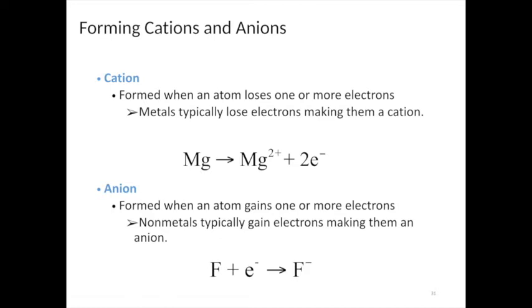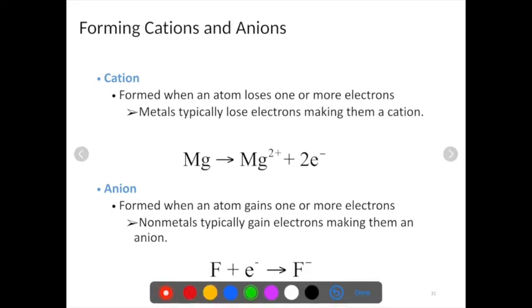So be able to figure out, based on the charge of your ion, how many electrons and how many protons you have. So here, magnesium has 12 protons, right? I just get that by looking at the periodic table. But then it says it has a +2 charge, so that means I have two more protons than I do electrons, so that means I have 10 electrons here.